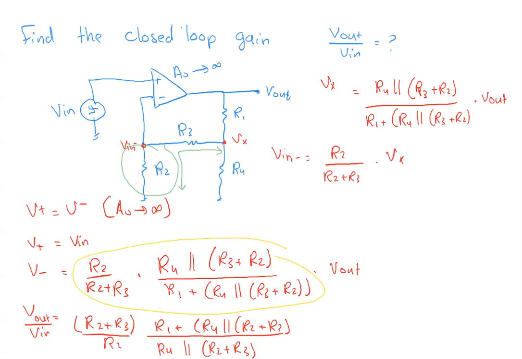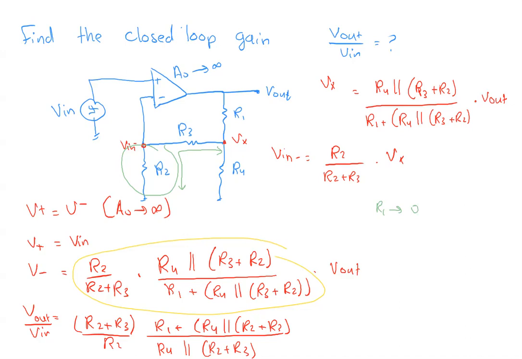Now, let's just go back here and ask a question, what's going to happen if R1 is approaching 0? This means this is going to be shorted here, and this node Vx is just equal to Vout, and then we will continue with the second voltage divider. So it will become very simple.